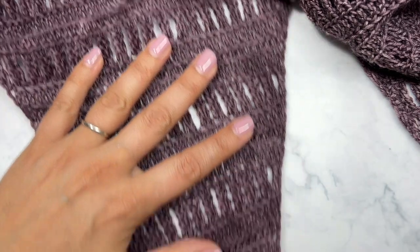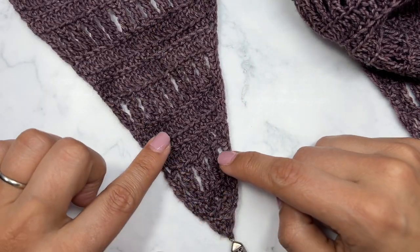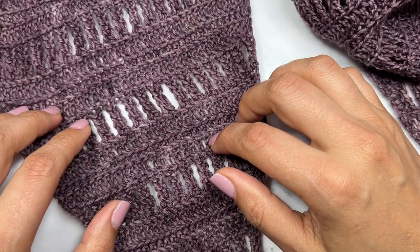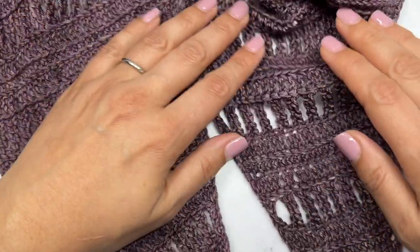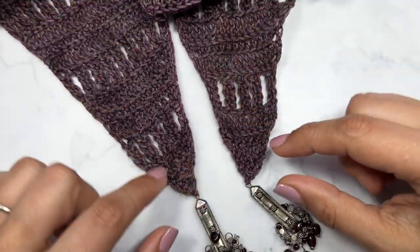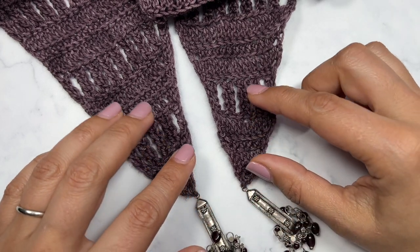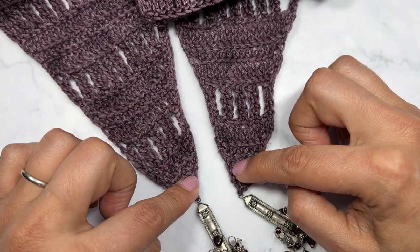This shawl is worked starting at one end, going up in increases along one part of a triangle, and then the main section is a small rectangle, and then we begin decreases to get you to the other point of the shawl, which is here. You can see that the shawl isn't exactly symmetrical at the end. There are some extra slip stitches here in order to close it up, but otherwise it's pretty symmetrical and this part is not very noticeable.